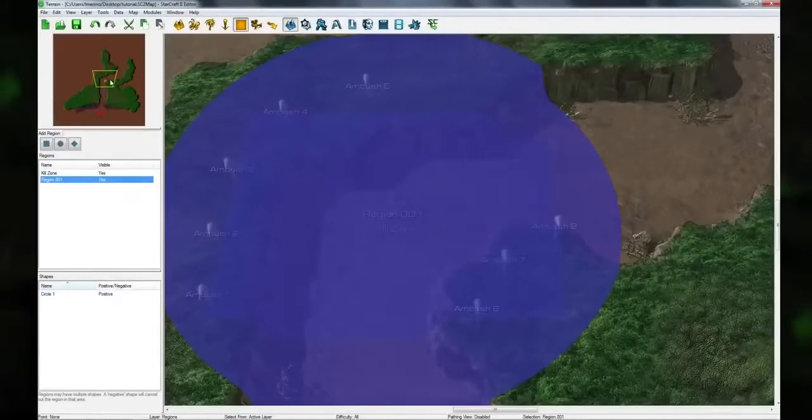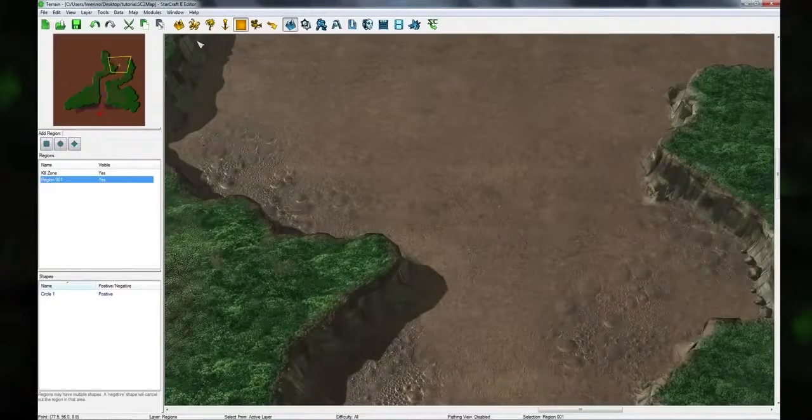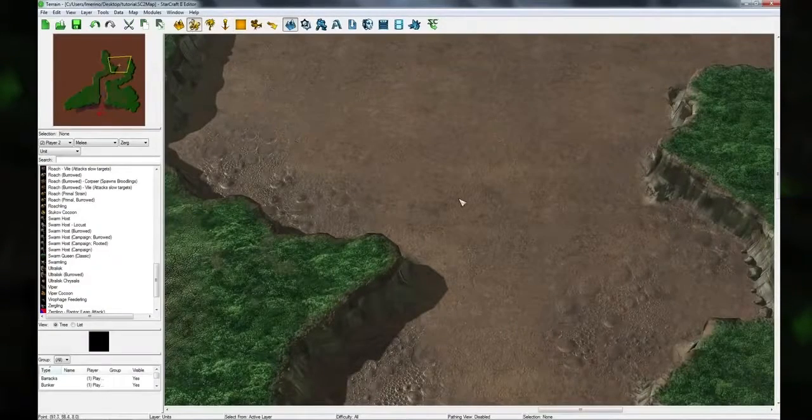All right, in part 4, we're going to set up the final battle at the Zerg base at the end of the canyon, and we'll also create some triggers for the victory and defeat conditions of the map. And then we'll see how to use custom data in the data module to adjust the strength and appearance of individual units. So we'll start out in the terrain module again, and we'll go up here to the end of the canyon. We're going to switch over to the units layer.